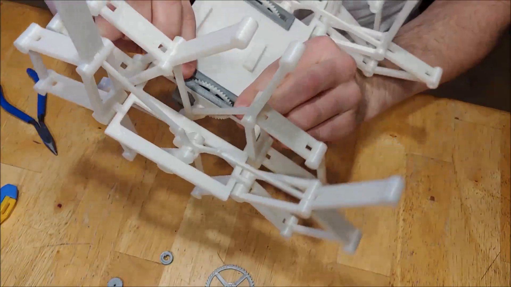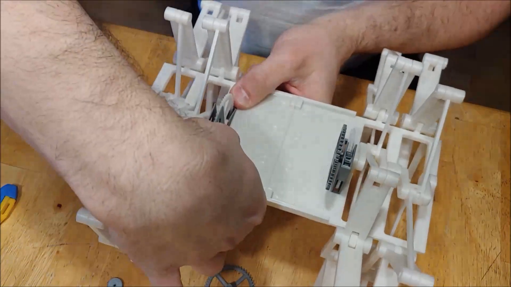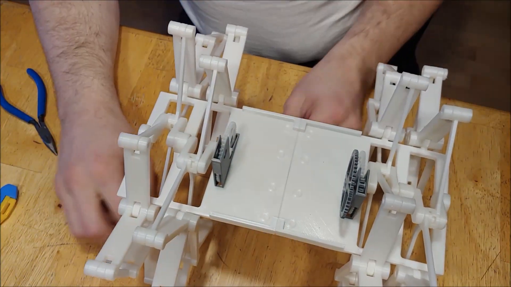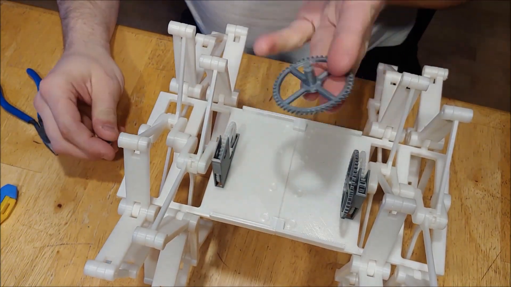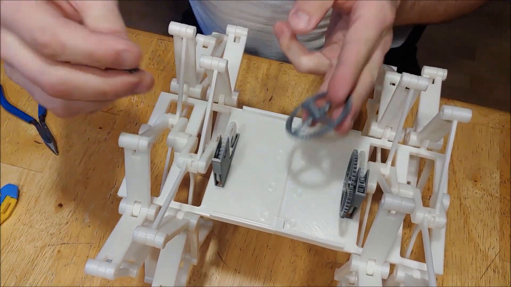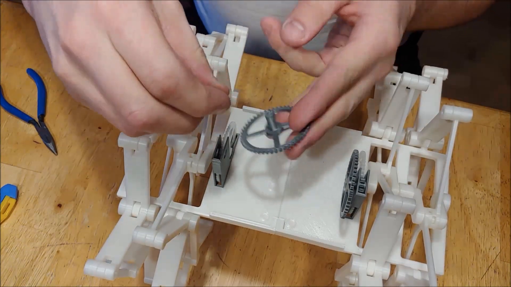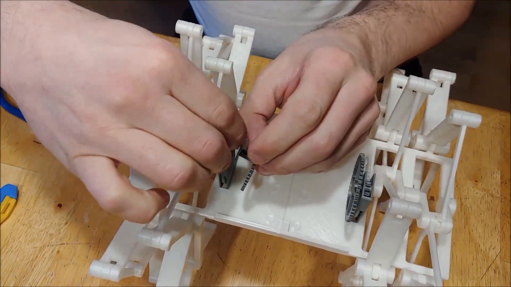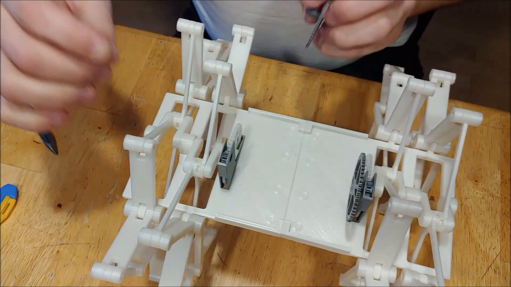There's a flange on the bottom to keep it going too far. And then the tricky part is getting the gear and the axle in here, you know, lining it all up and being able to get it in while it is in there.